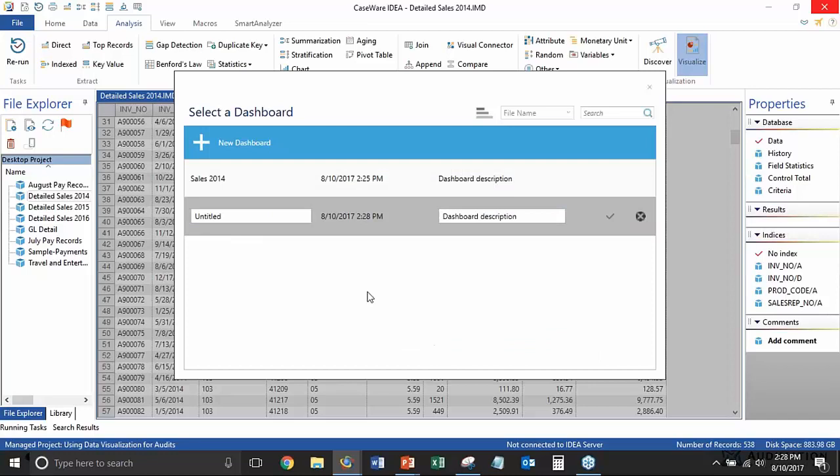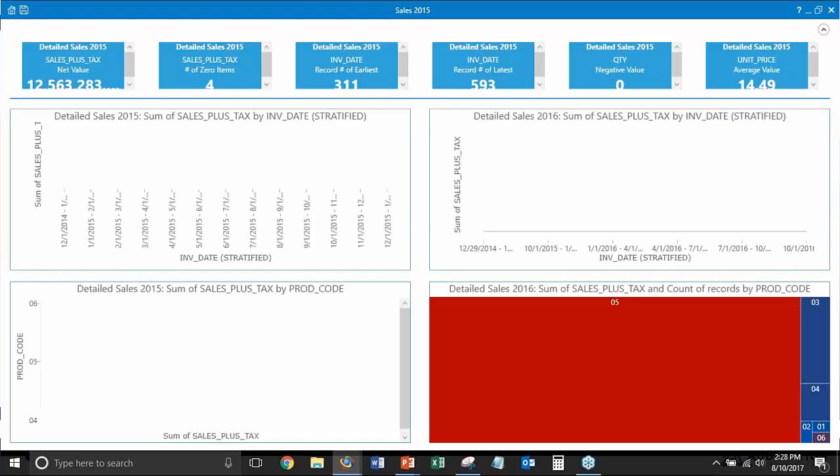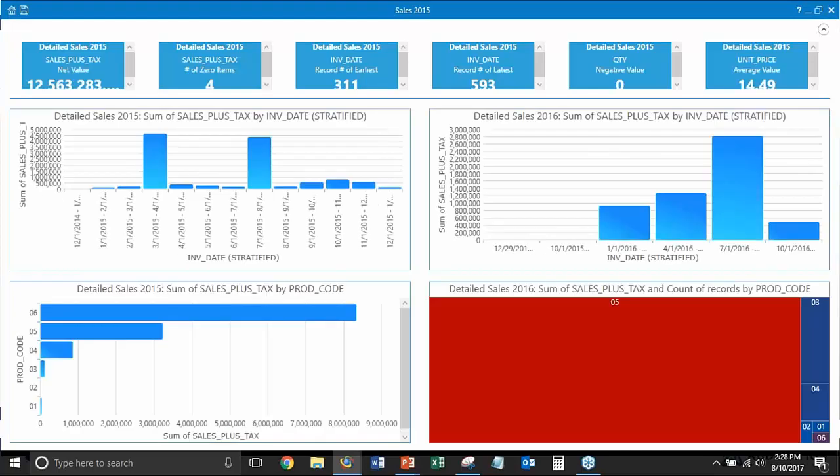Then I'm going to click on Create New, and I'm going to call this Sales 2015. Then I click on Save, and I run it. So it should give me the results of 2015 and 2016.